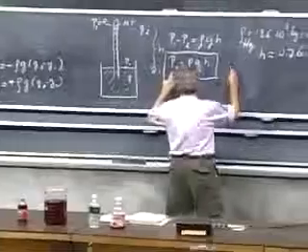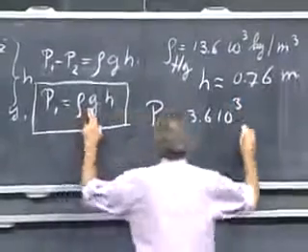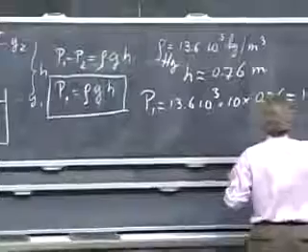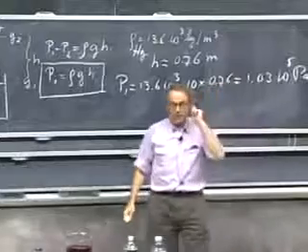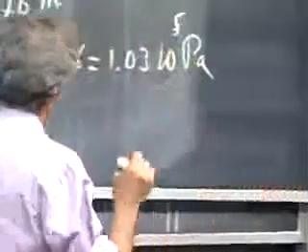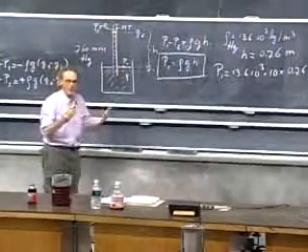And so the barometric pressure P1 is then 13.6 times 10 to the third times g, for which I will take 10, and the height is 0.76, and that is 1.03 times 10 to the fifth pascal, which comes very close to the 1 kilogram force per square centimeter that I mentioned to you earlier. 1 atmosphere's pressure is defined in a very precise way, namely that it is exactly the pressure when the column here is 760 millimeters of mercury. Then we call the pressure here, that's the definition, 1 atmosphere.